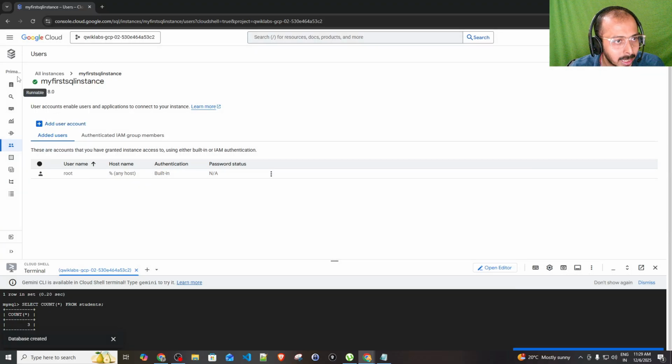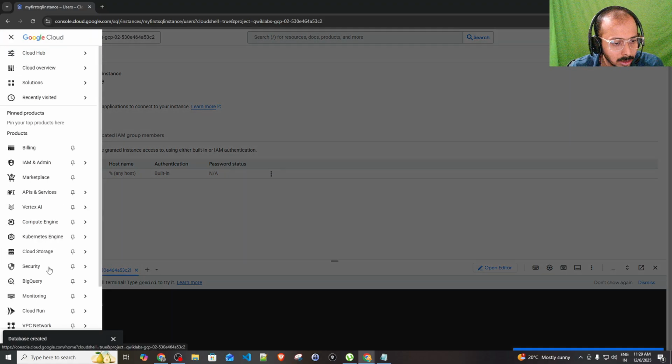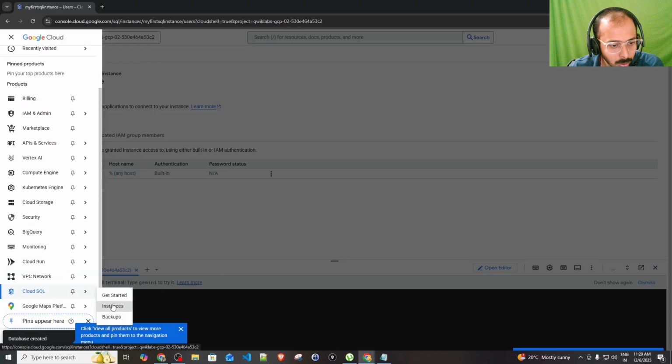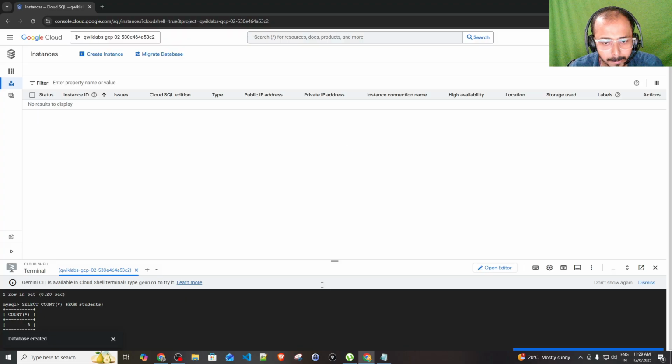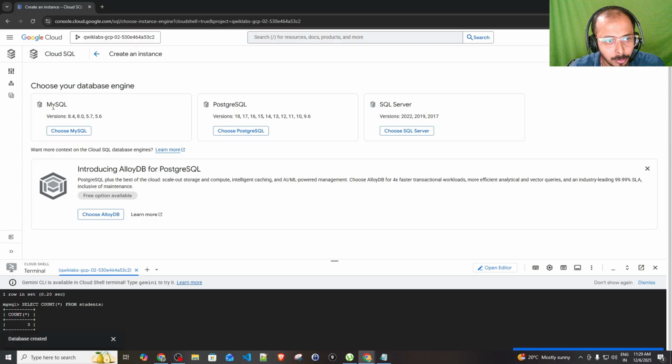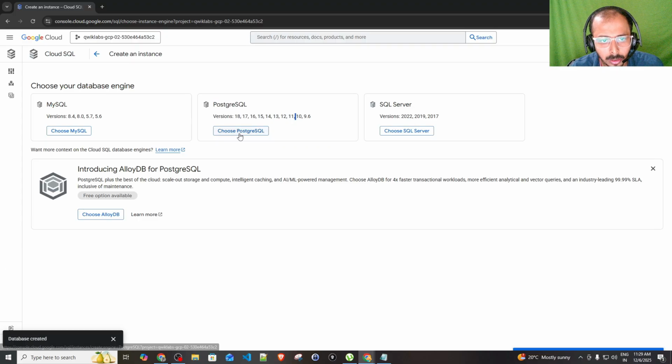So now let's go ahead and create one more instance, that is for PostgreSQL. I'll click on Cloud SQL again and click on instance. This time I'll click on PostgreSQL. We have already created MySQL, we'll create PostgreSQL now. Choose PostgreSQL.